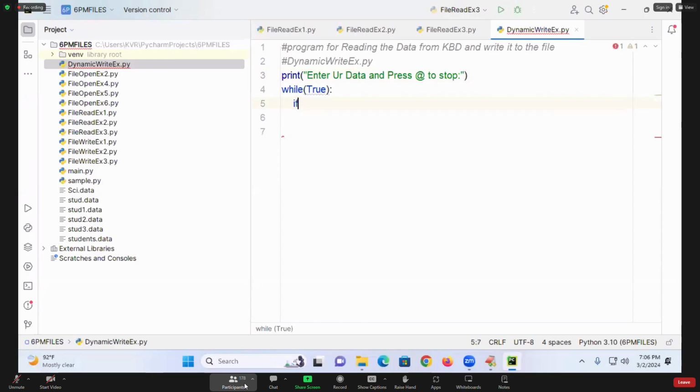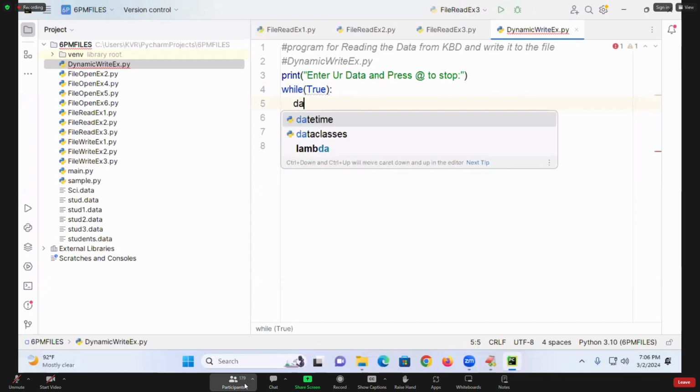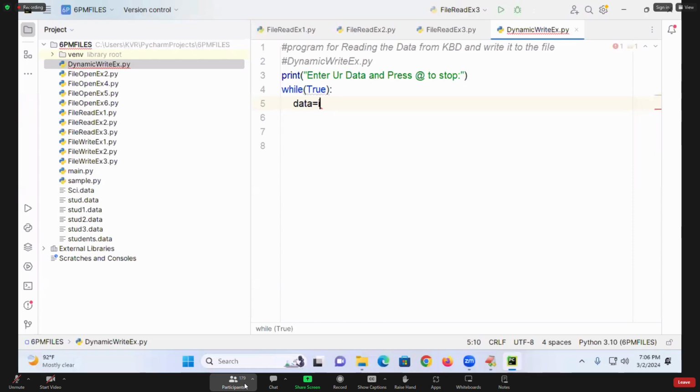Now I will check it out. If, tell me what should I do? I need to read the data, or not? The data which is coming from the keyboard, how do you read it? input().